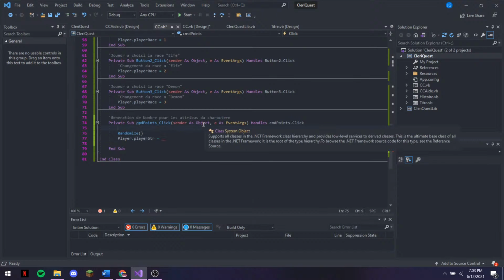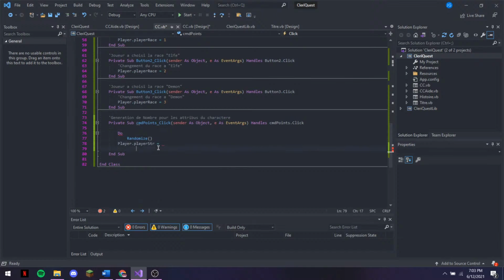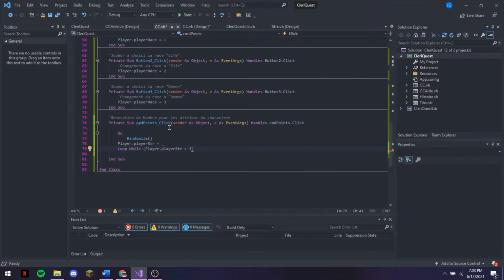So, we're just gonna have a loop instead. And right here... Oh god, I cannot type. Loop while. So we want player strength loop while it is smaller than or equal to 3. Yep, smaller than or equal to 3.